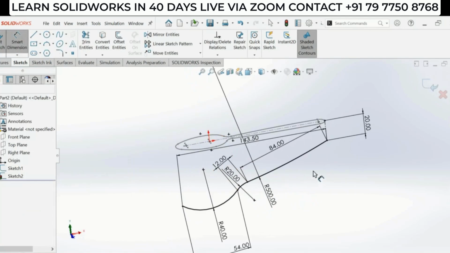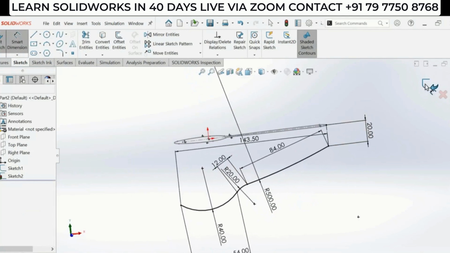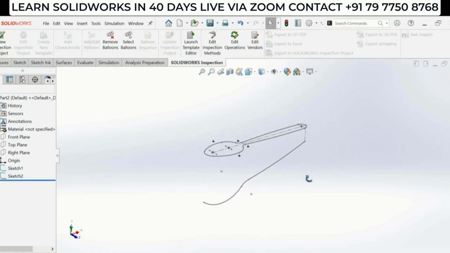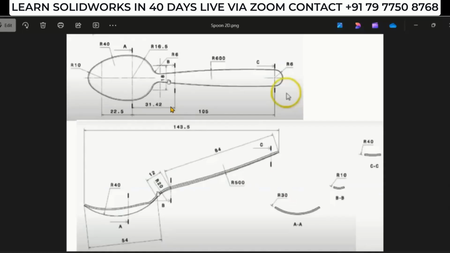Okay, the top plane is done, front plane is done. Next we have to create these curves 1, 2, 3: AA, BB, CC. The AA curve is on the center.